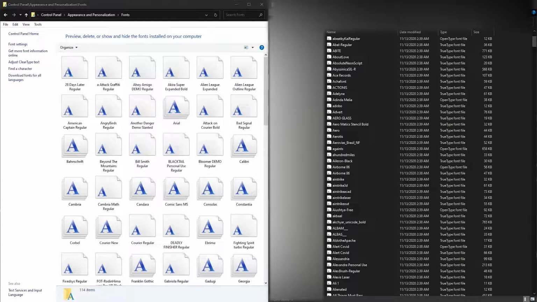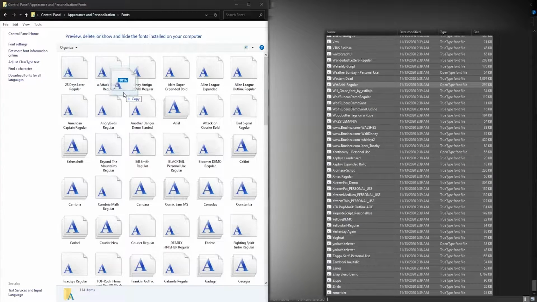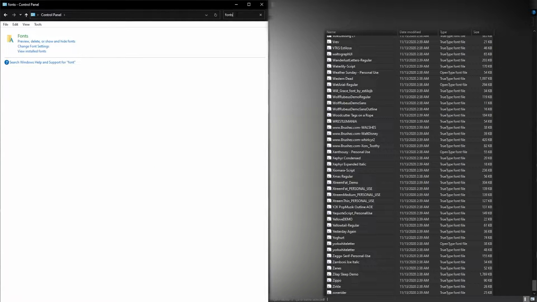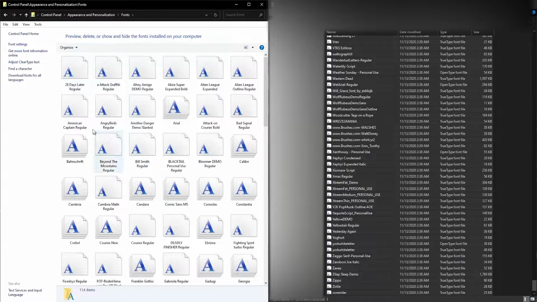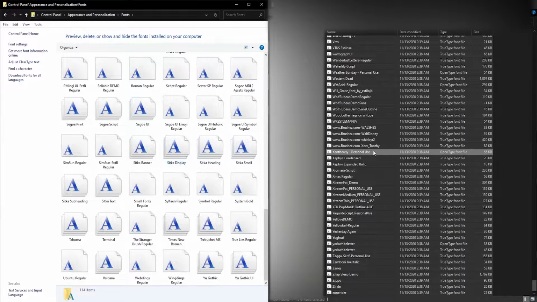So what you want to do is, once you have all your font files in one big folder, like I have here, go to Control Panel and then search up fonts. Let me do it for you guys real quick. So Control Panel, then search up fonts, and then you'll see this right here. You can click this, and that's how I got here. I should have shown that earlier, but short on time.